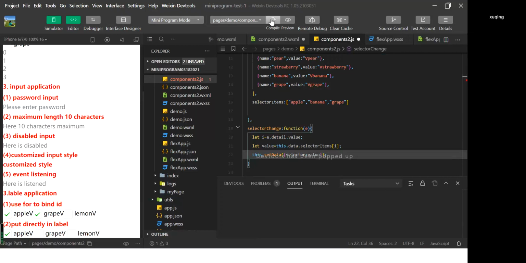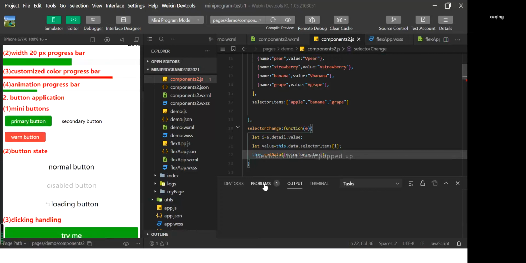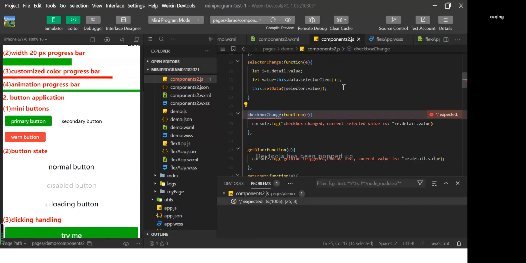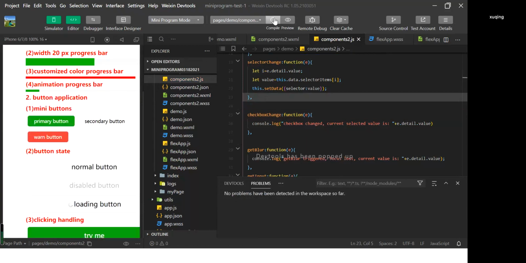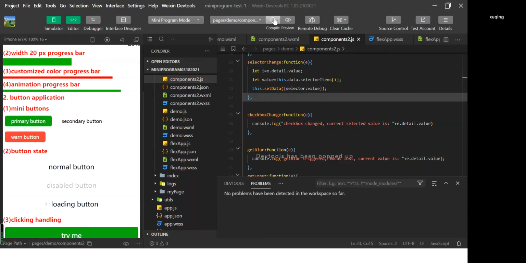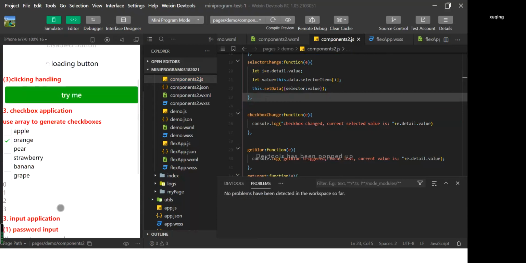Then we'll see it. Oh, there's a problem. Here I forgot to add a comma. Yeah, it is compiled. We'll see the effect.